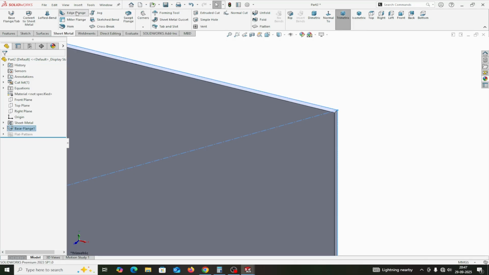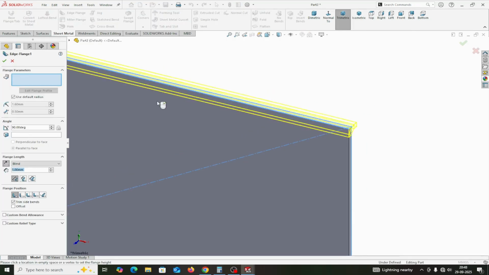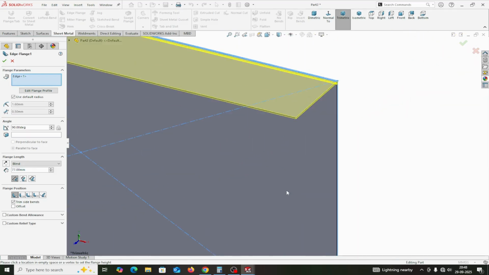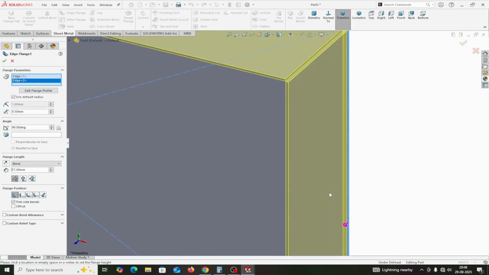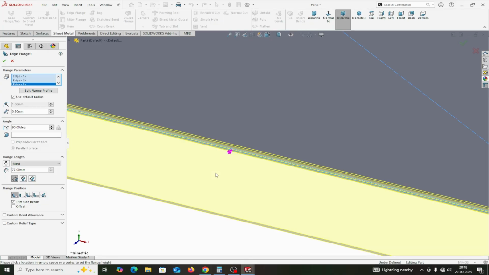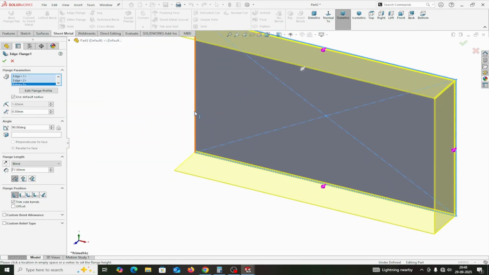Edge flange. I am selecting this edge. You can change the flange direction from here also, this arrow side. Okay.